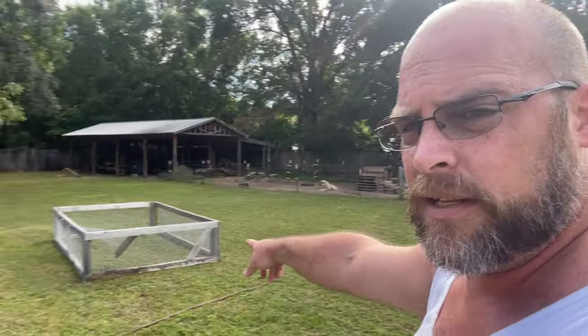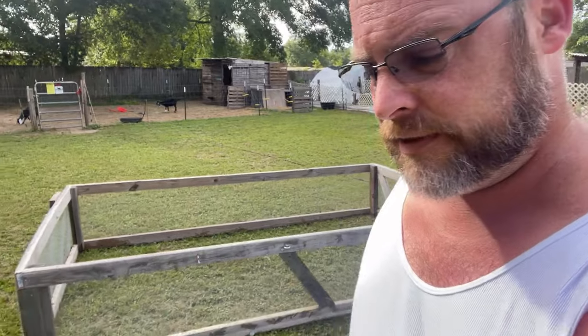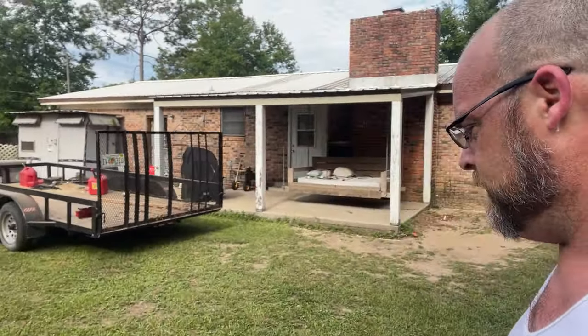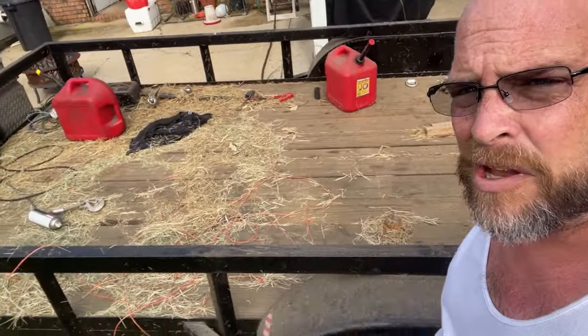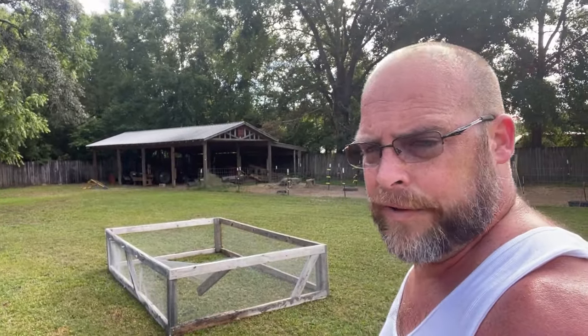So I don't know if y'all remember this old, was gonna be a chicken tractor. Then I was gonna turn it into a greenhouse. These gnats are bad on the trailer. I need to clean the trailer off first. I'm gonna try my handy dandy winch, see if my winch will winch it up there. But as you see, there's a bunch of hay and trash on here that I need to get off.